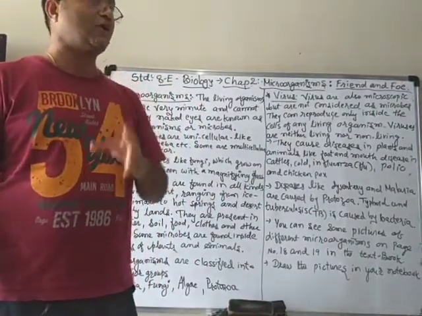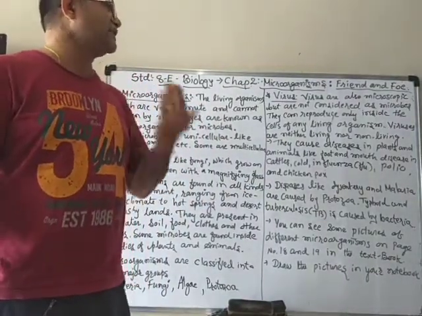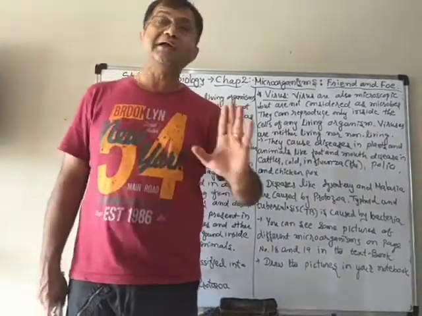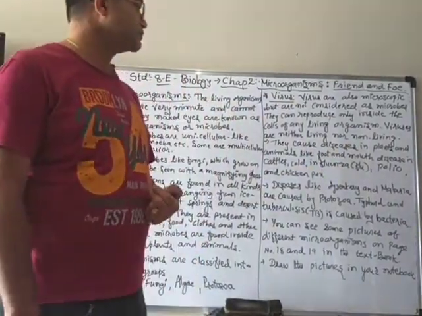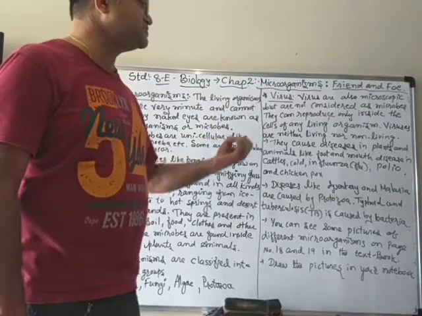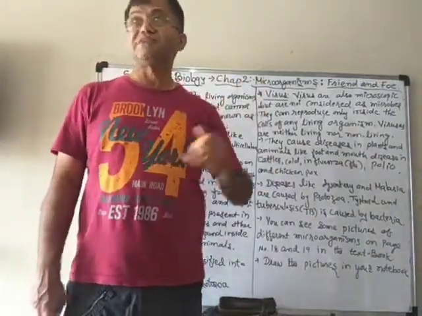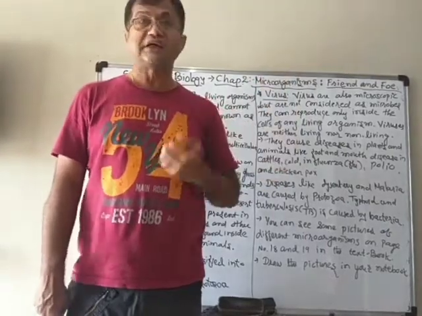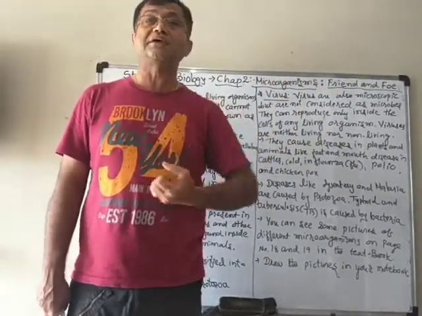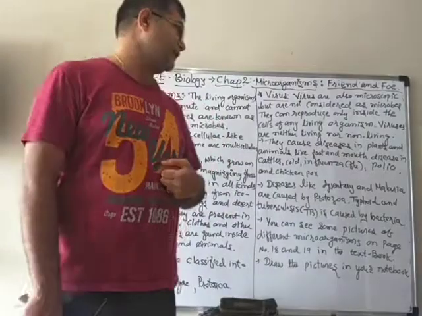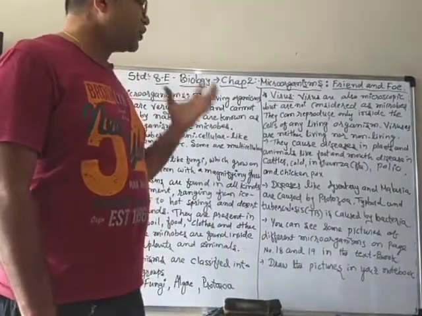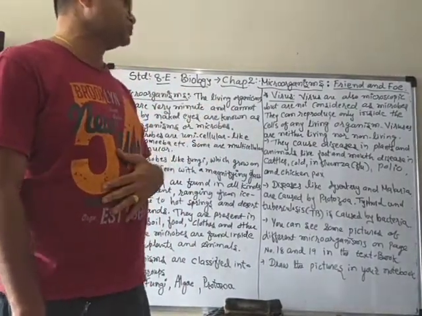So, they are kept on the border when they classify the living and non-living things. They also cause disease in some plants, like in the tobacco plant, there are tobacco mosaic viruses. They make that disease in the plant, and they can cause disease in animals also.